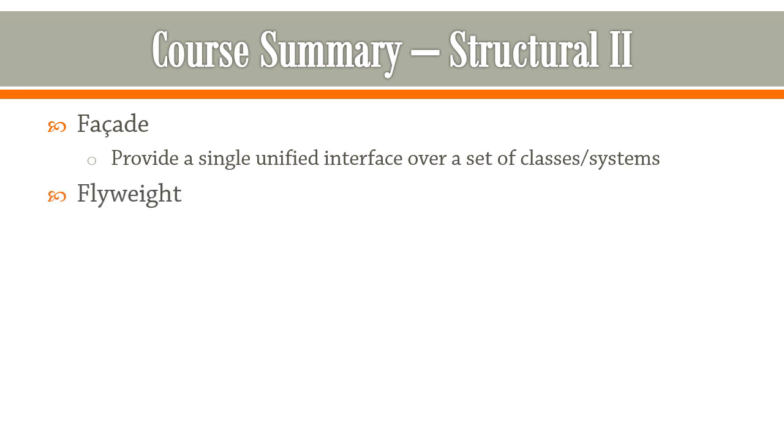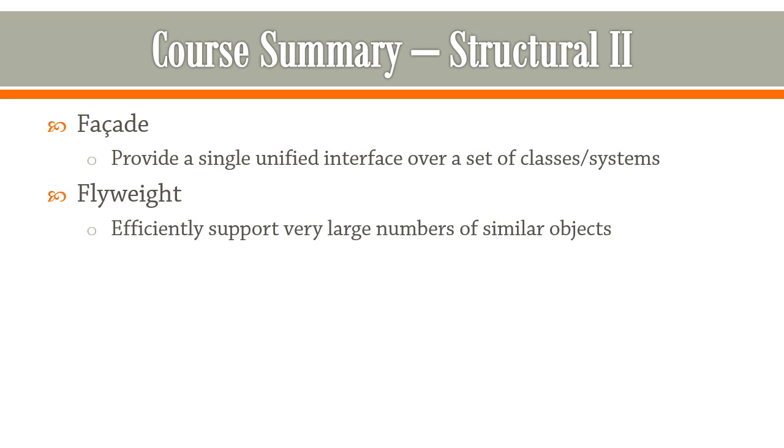Then we looked at the flyweight design pattern, which is a way of efficiently supporting the very large number of similar objects, and it's essentially a space optimization technique. So when you have a game with many people called John Doe, for example, what you might want to do is not store John Doe in every single row of a database. Instead, you keep the names separate, and then you have links to those names. So if 100 people are called John Doe, they all have just a single integer pointing to that particular name.